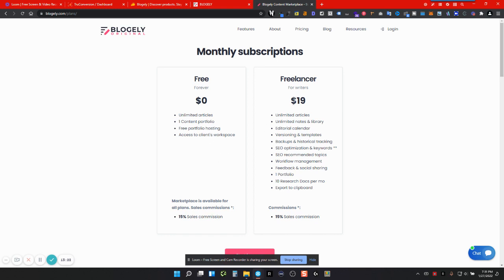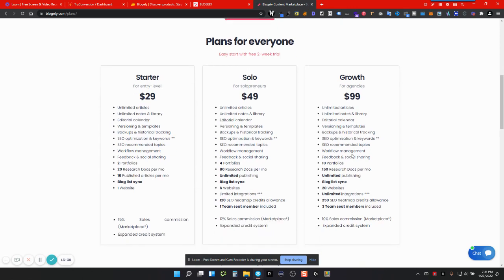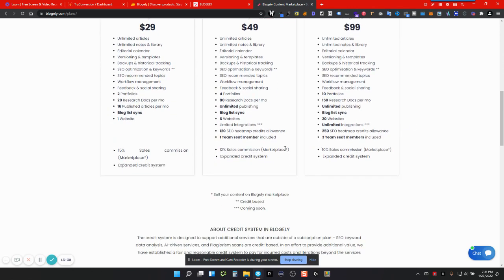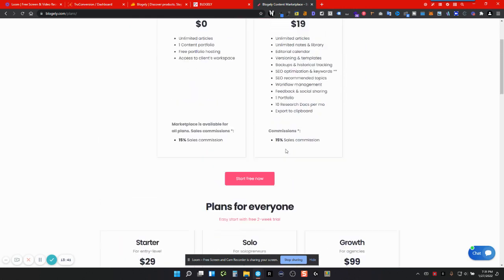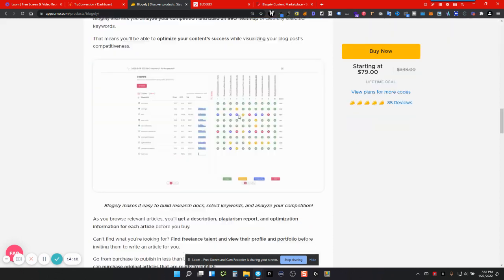Now, if you're a freelancer and you want to write from there, then you can check out the different things that they offer here. It's a pretty good price. And then also there's the starter pack, the solo pack, and for agencies. So it's not too expensive, honestly. It's a really good bang for your buck. But right now, well, for a little while still, I've seen it for a while now on this website, AppSumo, which is $79 if you purchase it on AppSumo. There's even a 10% discount if you pay for their annual subscription.